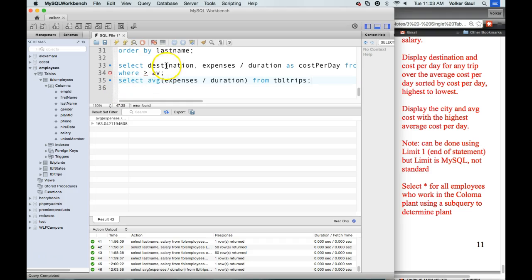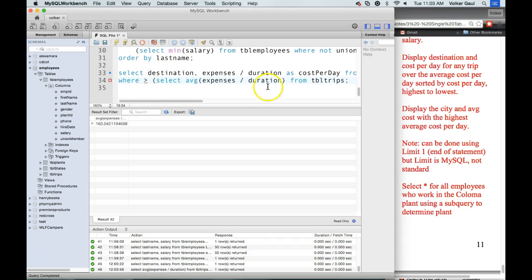I want to know a list of destinations and expenses, and I could put employees in there. I could add anything else I need that is greater than this. Where the cost per day, oh, darn it, can't use that in a where clause, so I have to do expenses divided by duration is greater than the average expenses.